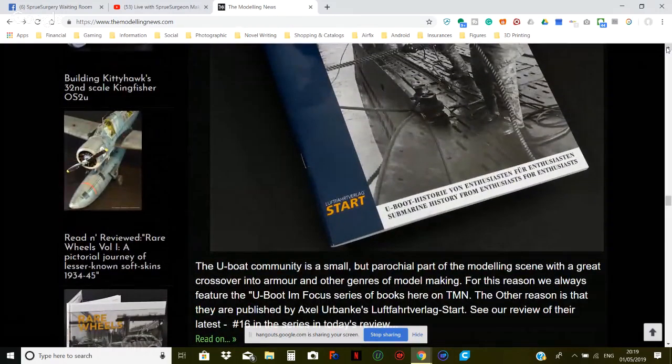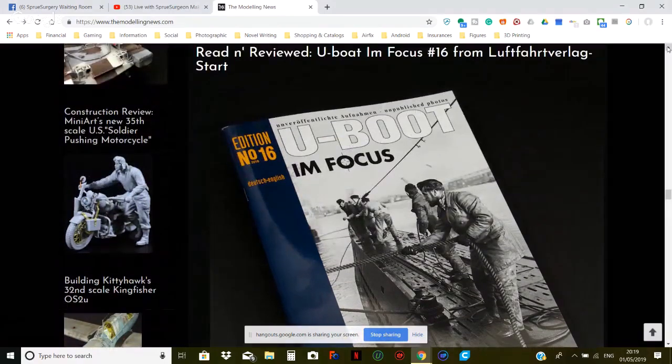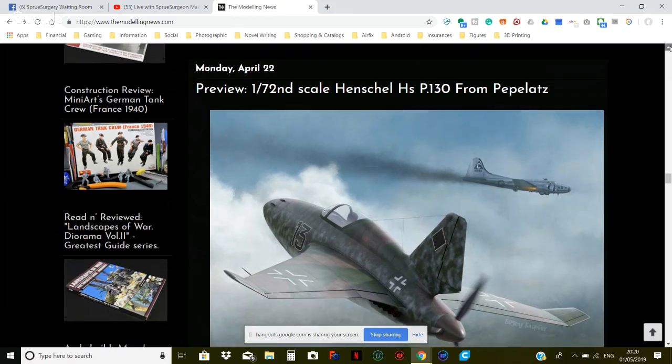And we've got a book on submarines, but that is not in English. That's in French, by the looks of it. So that's no good. And we've got a 72nd scale Henschel HSP 130 from Pepperlats. I've never heard of those, so I couldn't really tell you. But I have got that tank crew up there, Mini Art, that tank crew. I'm sure I've got that tank crew upstairs. But we'll look at that.